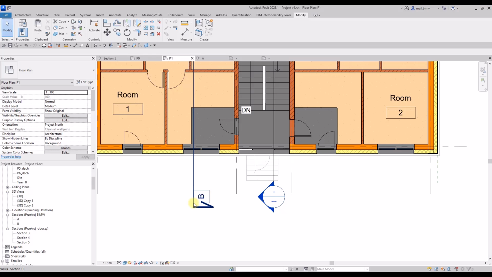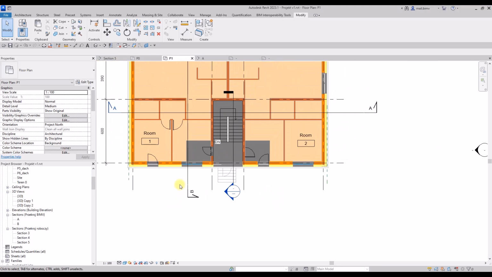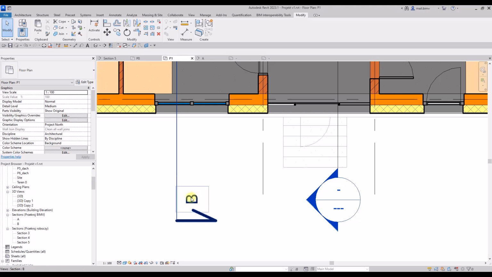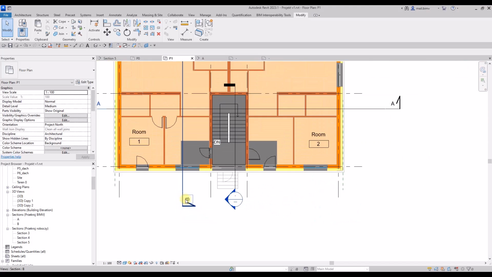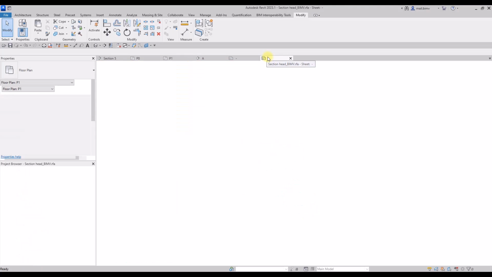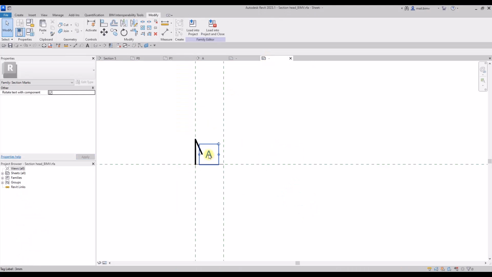If you would like to be a perfectionist when it comes to this type of annotation, and for example this letter B annoys you because it is horizontal instead of vertical, we could also achieve such results, but in this case we would have to play with the visibility settings of such a tag.